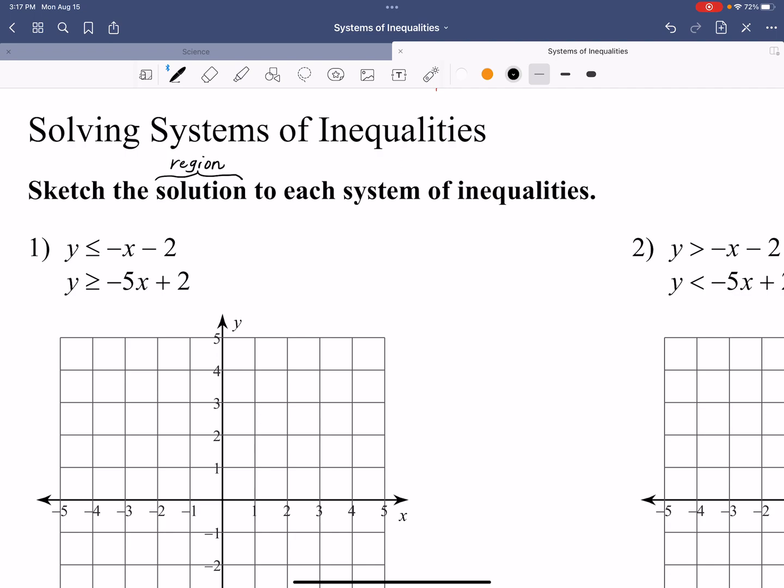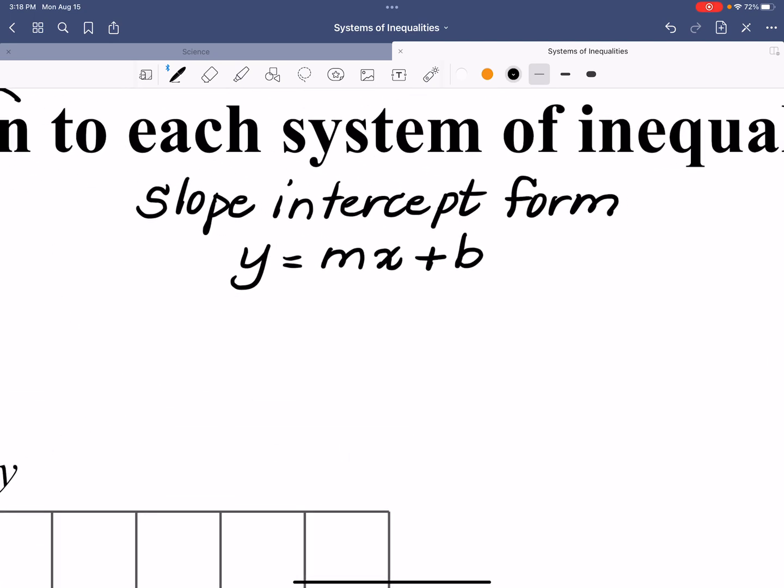The second thing that you need to know is that you want your inequalities to be written in slope-intercept form. And if they're not, you want to put them in slope-intercept form. So you would want to solve the inequality so that it would be in the proper form, and that is the form y equals mx plus b. And you can use equals, you can use an inequality sign there. The form doesn't change. Doesn't matter what this symbol is. This is the form you want it to be in.